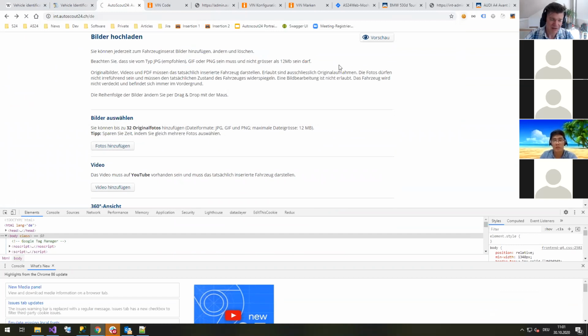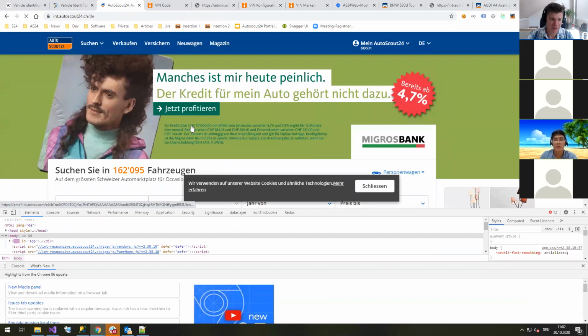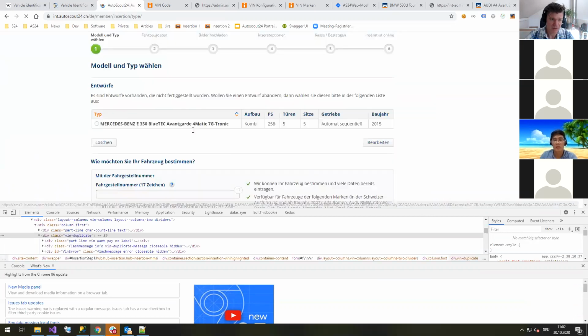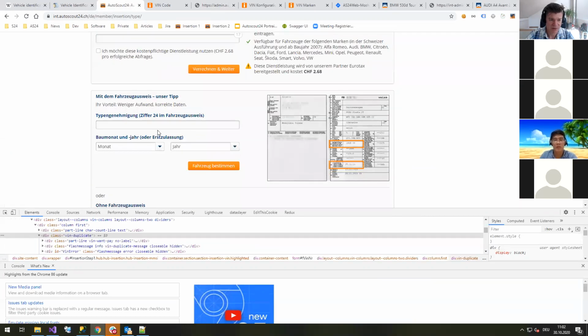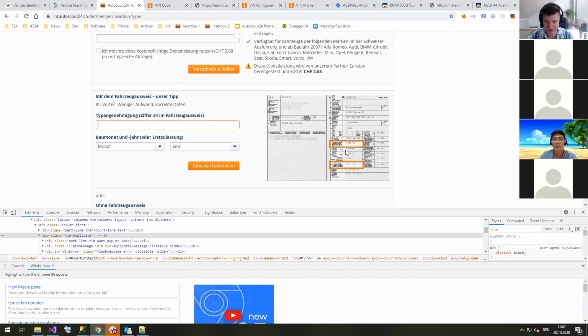But also this insertion, I don't have the actual statistics in mind, but I'd say most dealers or users out there do it this way, because you have a card paper where you have all this information and you can add it here.